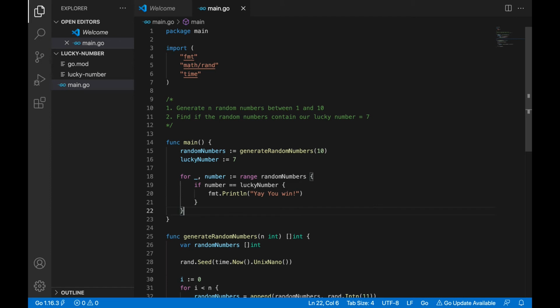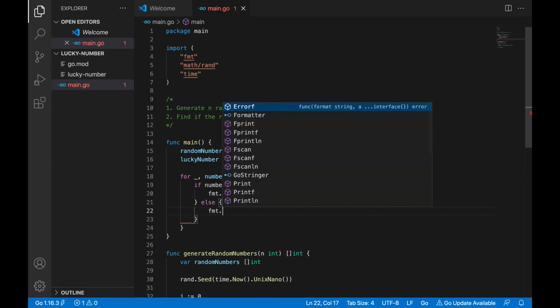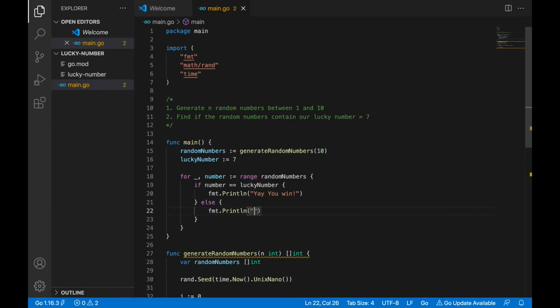Nothing. Don't do anything. We're going to actually, okay, let's say else fmt dot println no you don't win, and a sad face. What do you guys think will happen?